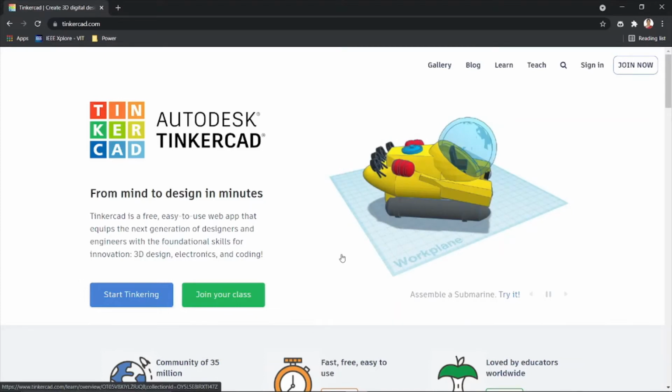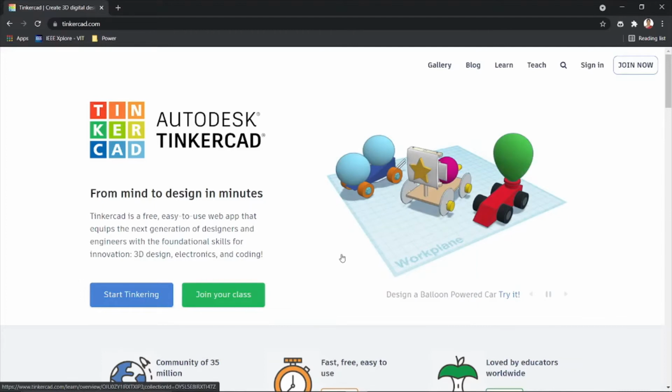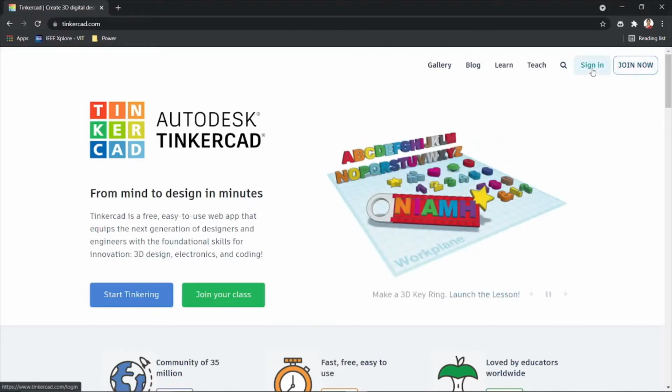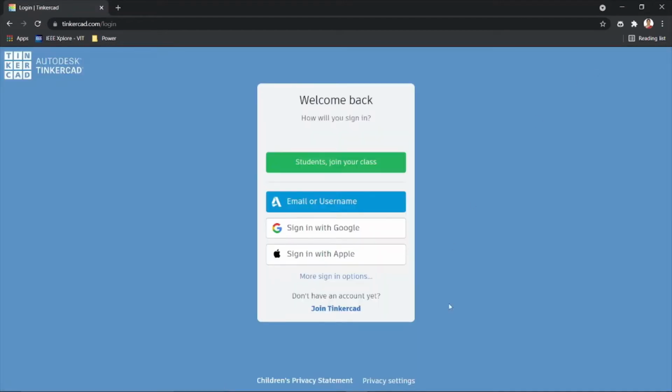Now, if you're new to TinkerCAD, just go to join now. Since I have my own account, I just sign in. Those who don't have one, just click on join TinkerCAD. You can simply log in with your Google account.